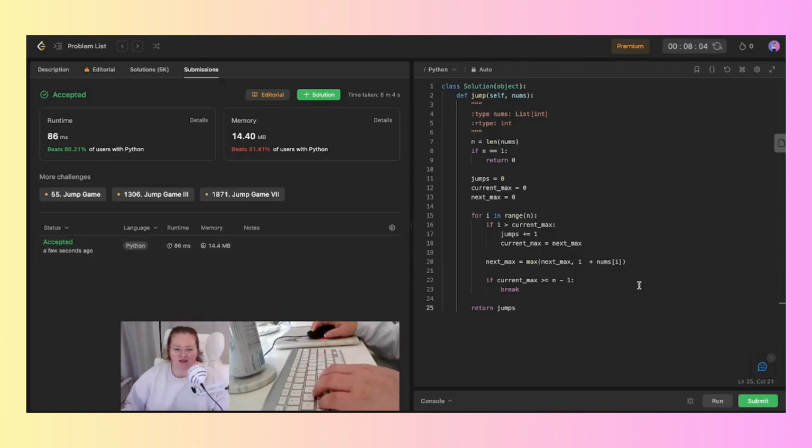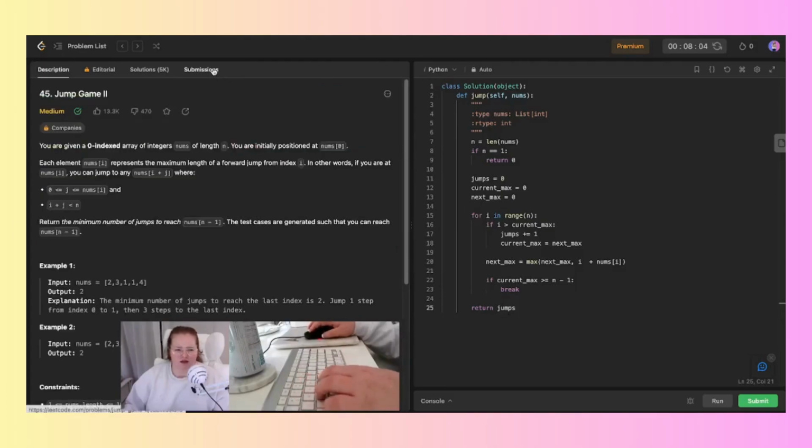But I definitely think this greedy approach could be improved. So I'll probably be revisiting this one later on down the road, because I want to bring this back up. I want to hit 50 and above. But overall, I'm actually pretty impressed that my brain was able to deduce that as quickly as it did.